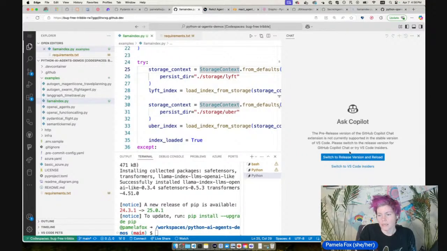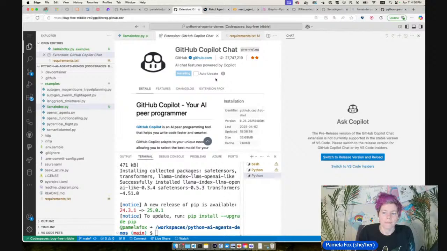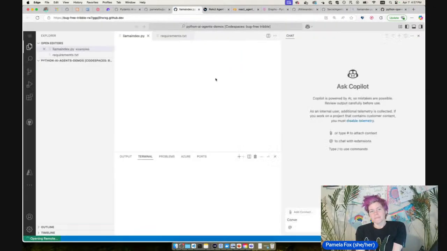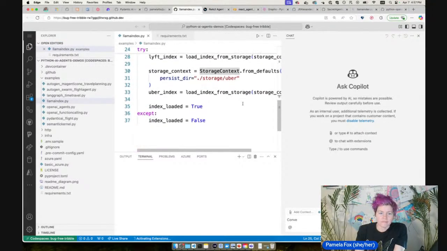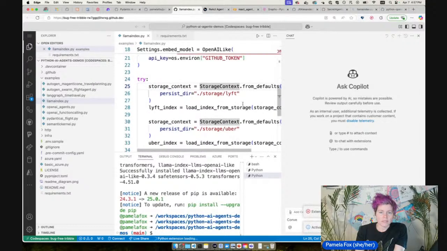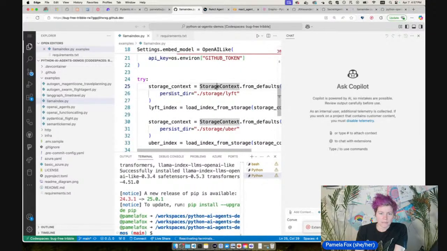Oh, let me reload my Copilot here. Load index from storage. This really looks like, okay, persist directory. What is this? Storage context. Persister.